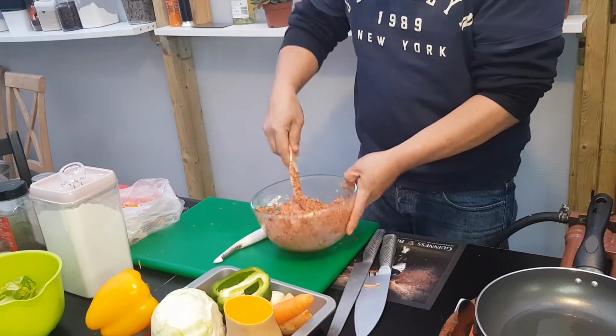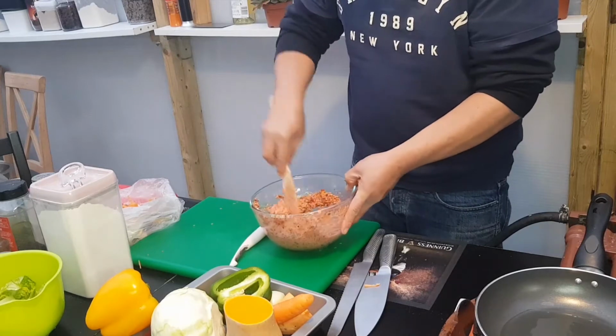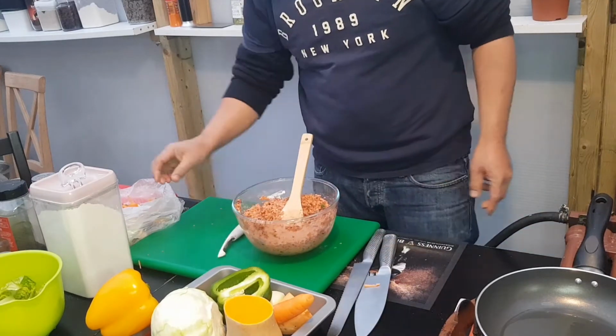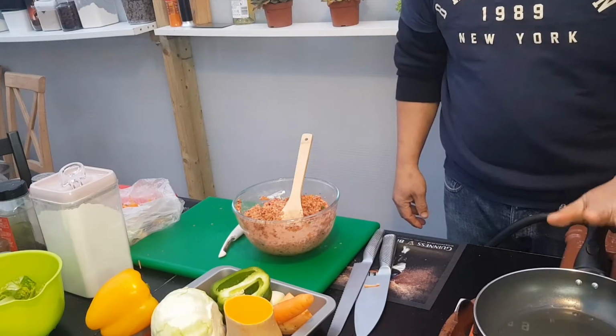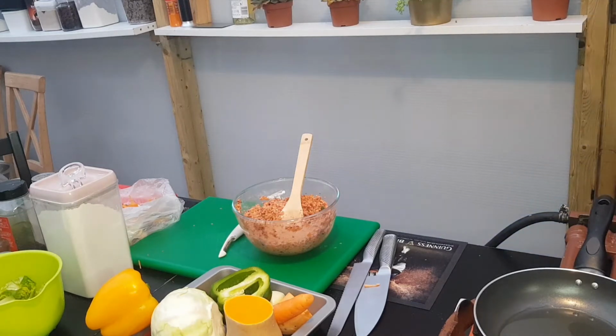I'm done with the grinder. Okay, I'll be waiting until you're done. It's because I've helped you a little bit. There you go. Make sure the oil is hot. So I'm going to put this away now.